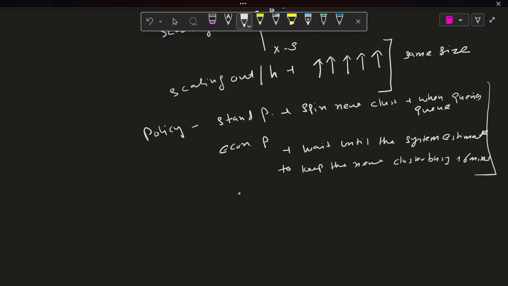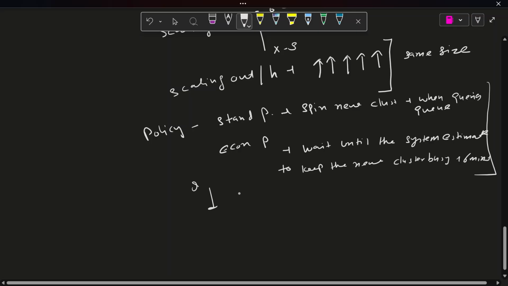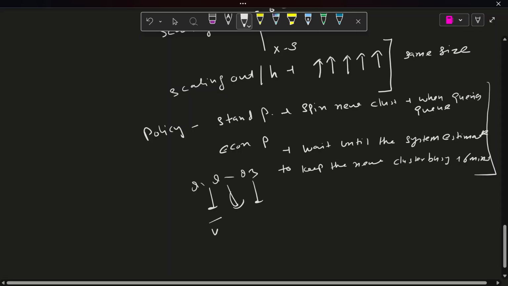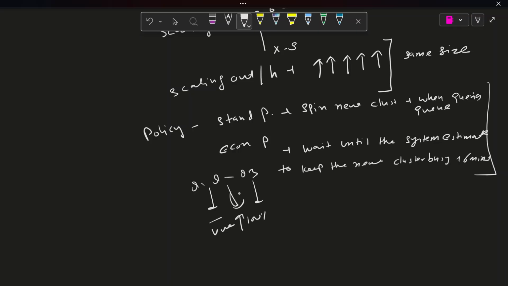In the first, standard policy, as soon as you run 1 query, you run a second query, then query 3, you have a virtual warehouse. Your query 1 and query 2 consume this 100%. Immediately, it will start 1 more virtual warehouse for your third query.